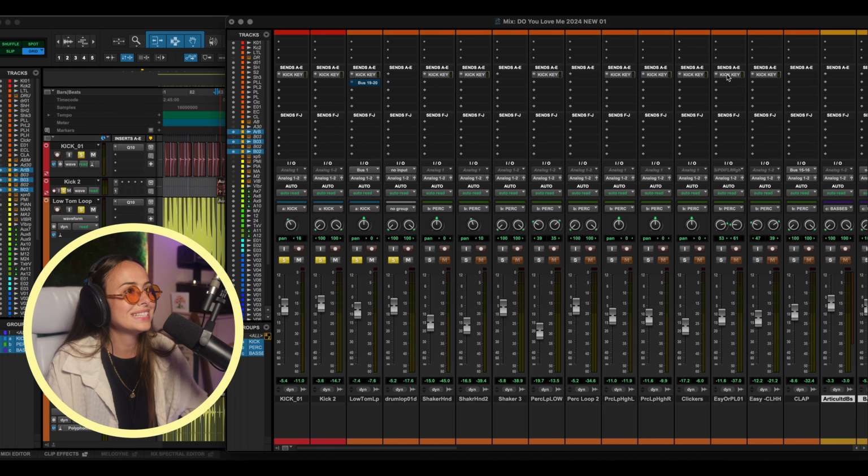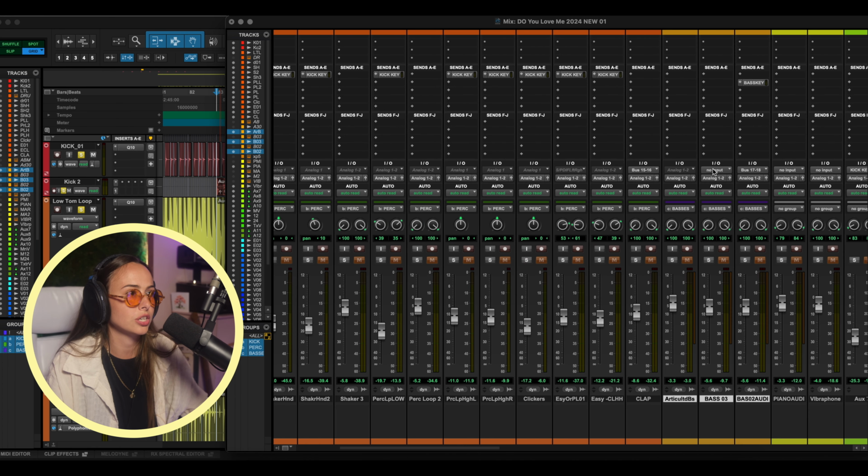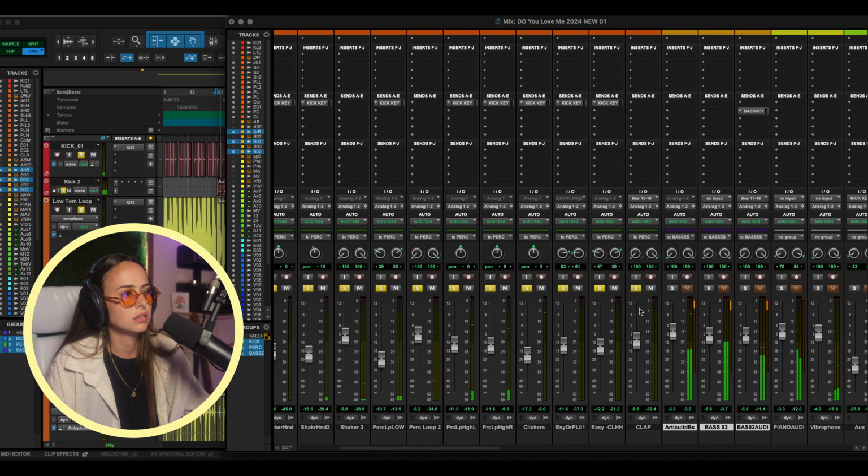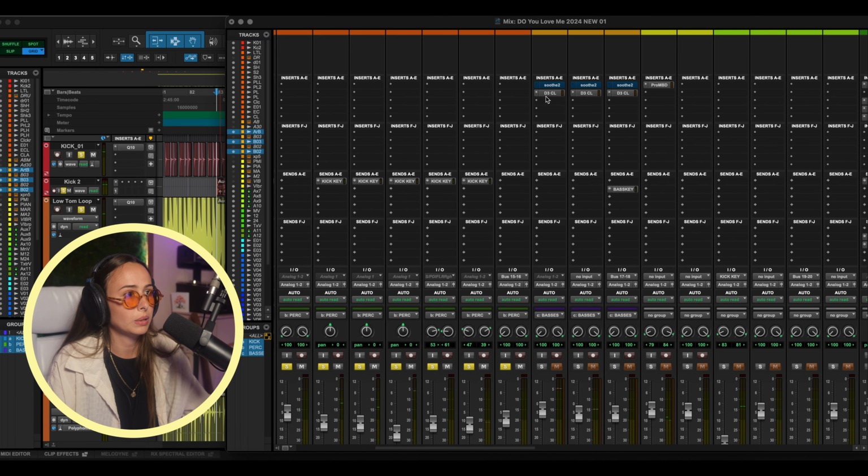I also put the kick key on a few different elements in the percussion because the articulation, especially on the articulated bass, is important to not get cluttered. So it'll kind of pull that out because I really want the perks to come through, right? Let's listen. So that's what's happening in the percussion and the drum land. And then we have in the basses, let's take a listen.